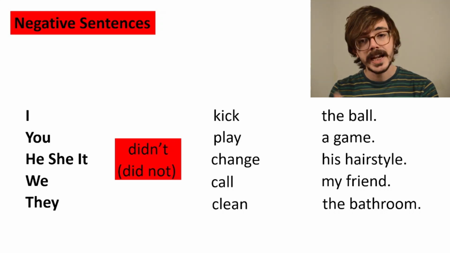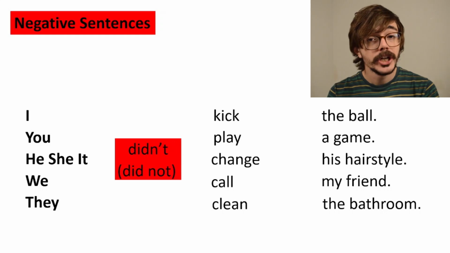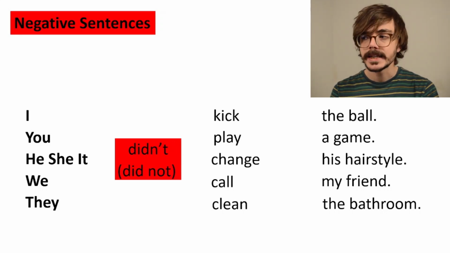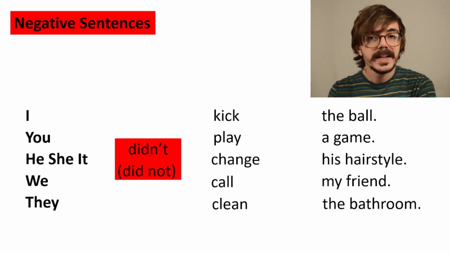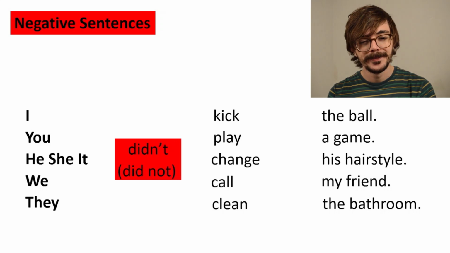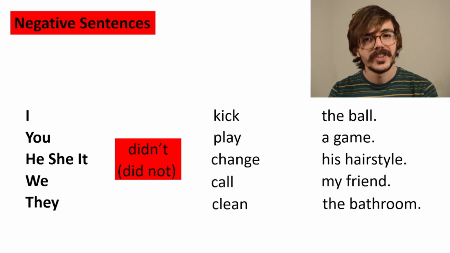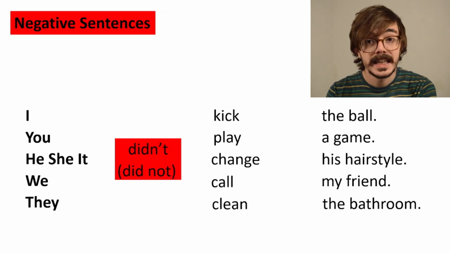So didn't is the same for all the pronouns. I didn't kick the ball. You didn't kick the ball. He didn't kick the ball. She didn't kick the ball. We didn't kick the ball. They didn't kick the ball. You didn't play a game. He didn't change his hairstyle. We didn't call my friend. They didn't clean the bathroom.